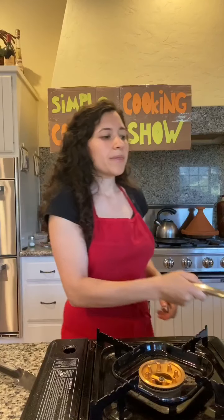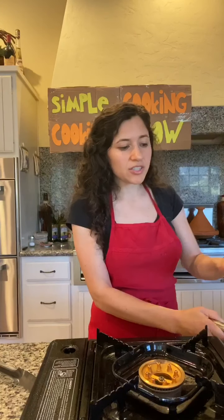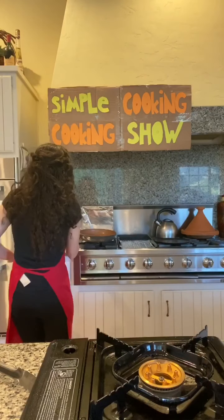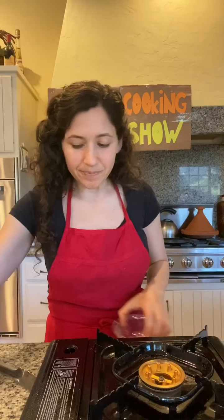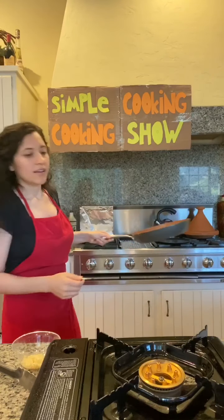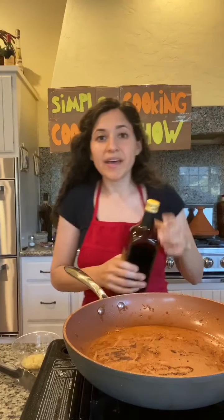Now turn this off — take that off the heat for a second, let it cool down a little. In the next stage: we're going to do the garlic and the olive oil. Garlic can burn very easily, that's why I'm letting that pan cool off a little bit. Then we're going to add a touch more olive oil and add our cherry tomatoes. It's only going to be a few minutes — they're going to start to burst and that's going to create the sauce. Sometimes if I have extra time, I'll cut half of them in half and leave others whole so I have a different texture — some will be plump and burst in your mouth, others will be broken down making more of the sauce.